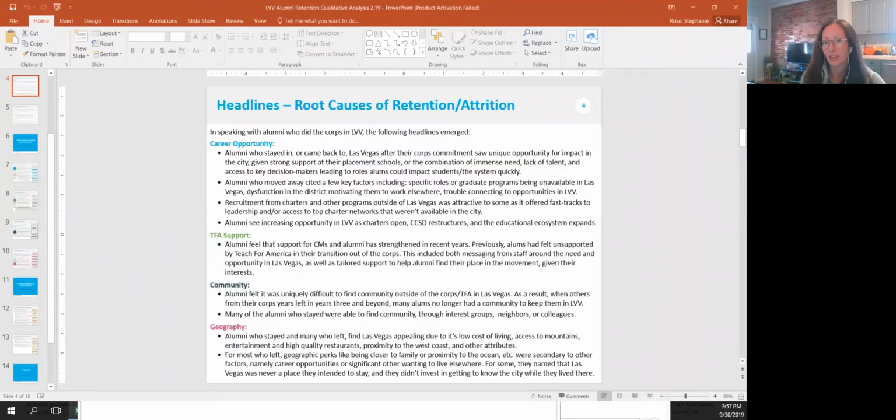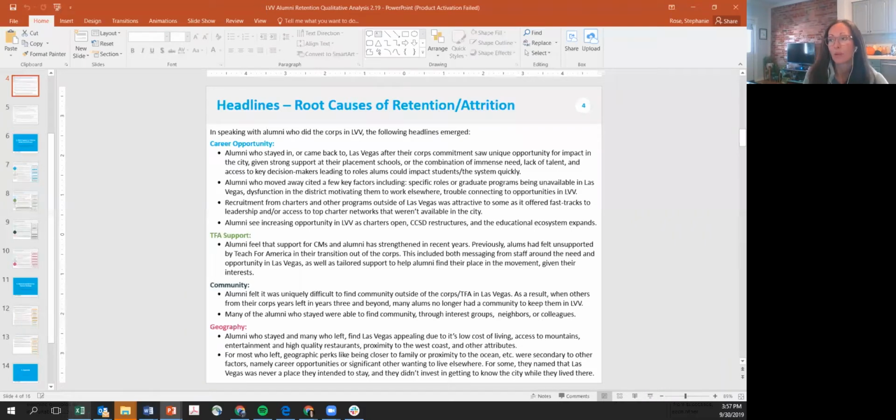So back to the Las Vegas Valley example, we were able to speak with a wide variety of alums, and we bucketed them into focus groups based on a few factors. So recent versus older alums, because the region had changed alumni strategies over time. Also looked at alums who stayed in the region versus alums who left. Also those who may have left and come back, et cetera. And so we looked at these different buckets of alumni and talked to them separately so that we could really get underneath trends in why any specific group or person decided to stay or leave.